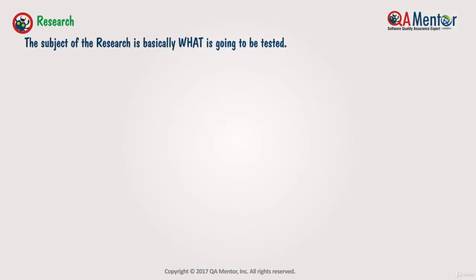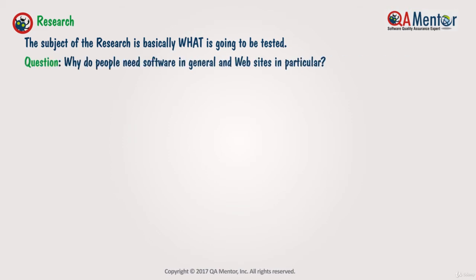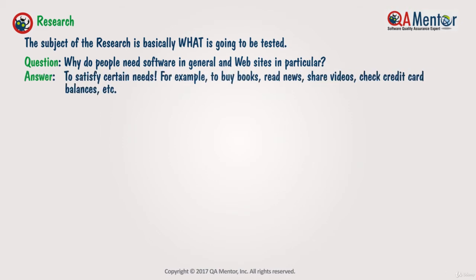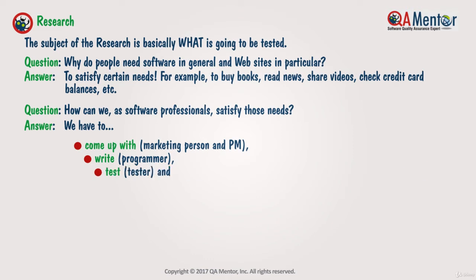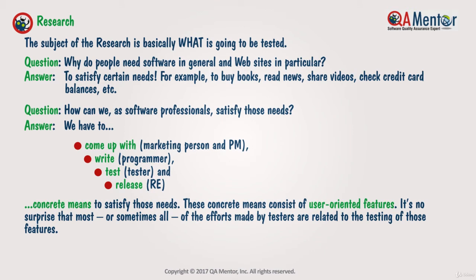Research. The subject of the research is basically what is going to be tested. Question: why do people need software in general and websites in particular? Answer: to satisfy certain needs. For example, to buy books, read news, share videos, check credit card balances, etc. Question: how can we as software professionals satisfy those needs? Answer: we have to come up with concrete means to satisfy those needs, with the marketing person and PM, writer, programmer, tester, and release engineer.